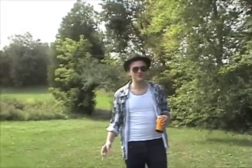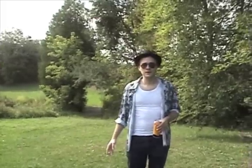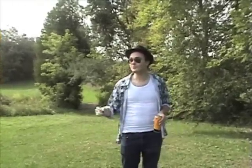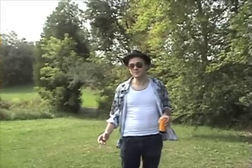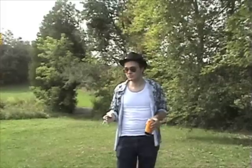Springtime is one of my favourite times anywhere in the world, especially here in Schomberg. I'm standing in a field surrounded by beautiful pines, willows and cherry trees that are in full bloom, and in a couple of months they'll be bearing tons of fruit, a lot of which will go bad.